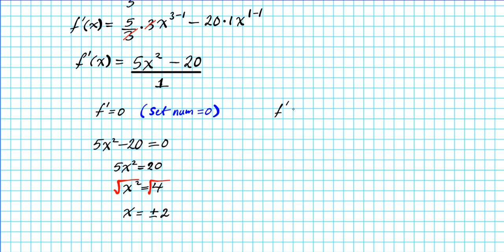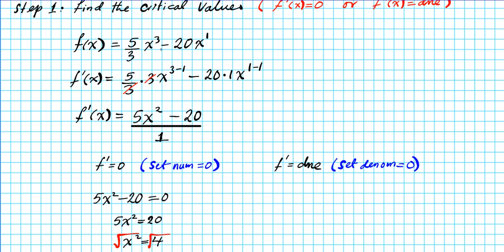Now, the second case we need to solve is where f prime does not exist. Okay? In this part, we are going to set the denominator to 0 and solve. Before we do that, let's take a look at this function. What kind of function is this? This is a cubic polynomial. Okay? A cubic binomial. It's a polynomial function. And what do we know about polynomial functions? All polynomial functions are smooth and continuous. Basically, all polynomial functions are differentiable everywhere in your domain. Okay, so there isn't any corner cusps, vertical tangents, or discontinuities of any nature for polynomial functions. Okay, so polynomial functions are always differentiable.